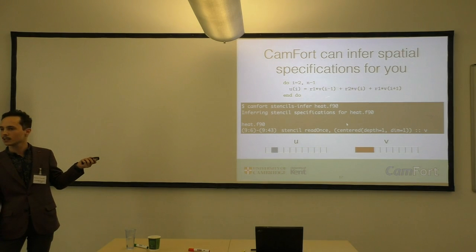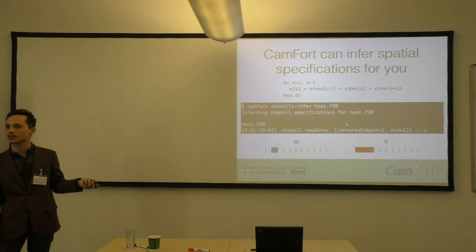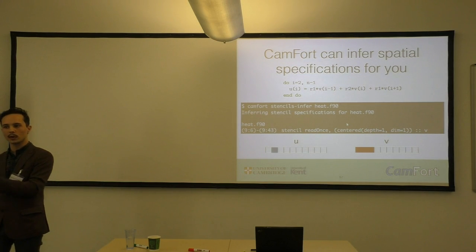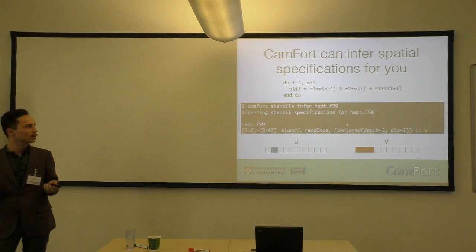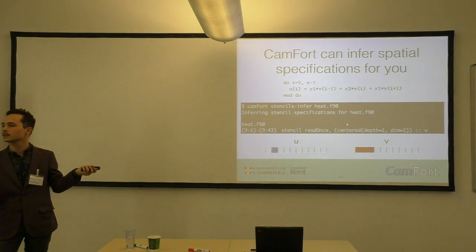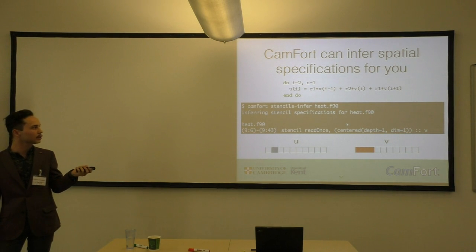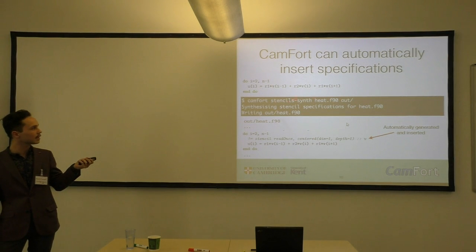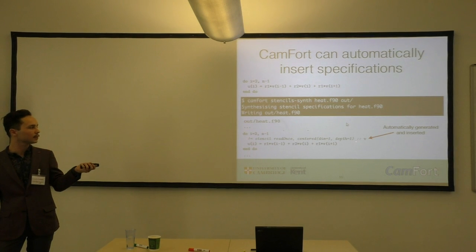The nice thing about this scheme is, this is all there is, so you put that in your code and we can check it for consistency. And you did basically nothing. Often, if you're a numerical scientist and you know the differential equation you are trying to discretize, you already have a nice idea about what the shape is going to look like, your spatial access pattern. So if that is the case, then you just look at it and say, yeah, this looks about right. And you can put it in your code, or if you are trying to bootstrap this in a large code base, you can just say stencil synthesis, and we just add it as a comment for you.